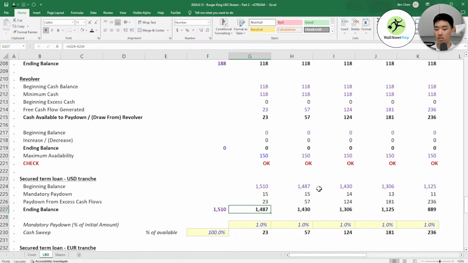Still doesn't work. Okay, so I feel like I should be doing something a lot more simple. 18.